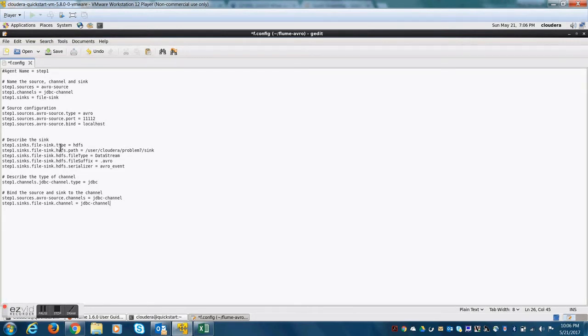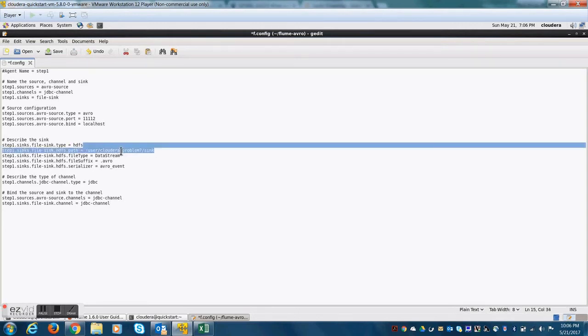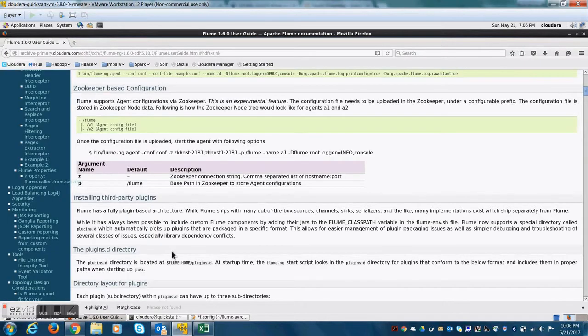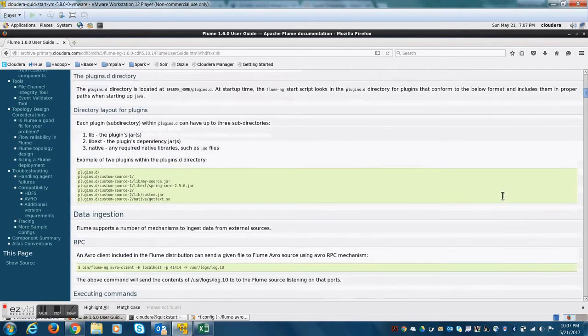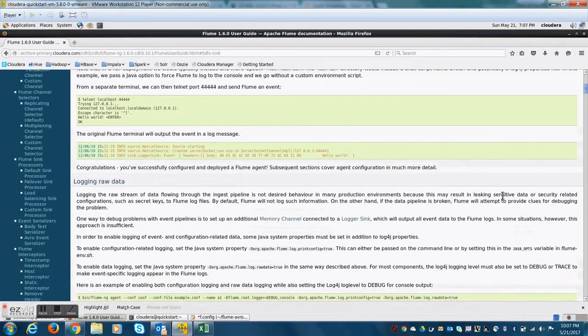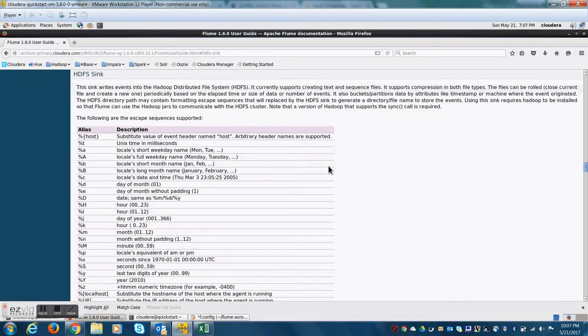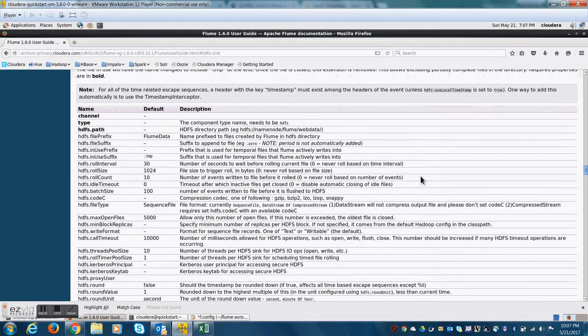So if you look at the HDFS sink, I have the type, the path is the sink path, and because the file type is Avro, I'll have to put it as a data stream. The reason is it's an Avro file, it is not a general text file, so that is why I'm not putting the file format as text. I'm just saying data stream, which means copy whatever is coming from the source as it is into the destination, because we want that to be the same, right?